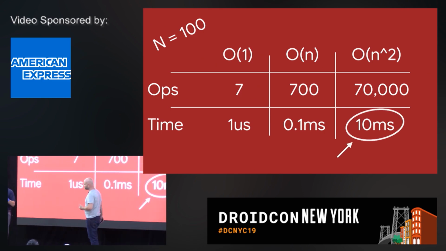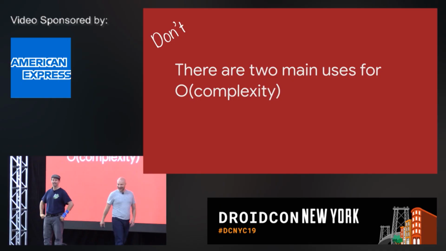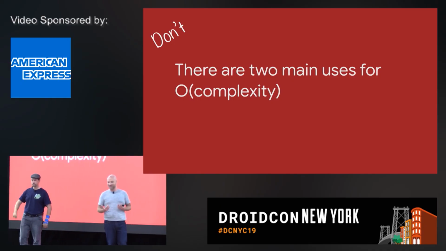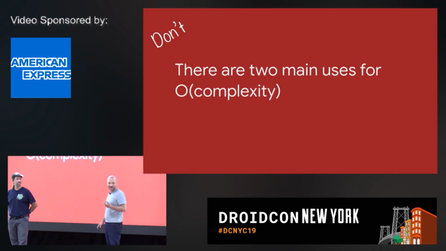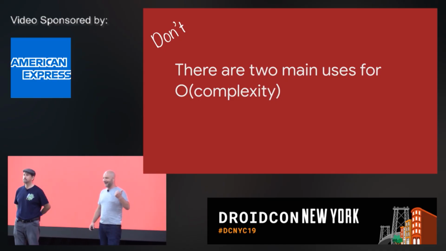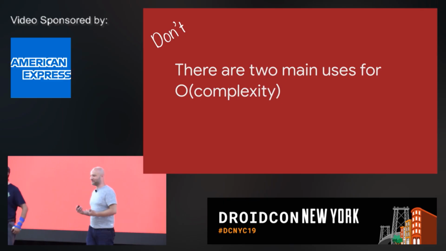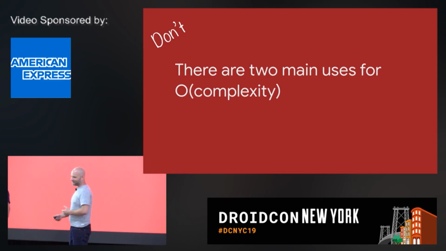I feel like we're trying to put the audience to sleep already. Yes, I love giving lectures. There are 2 main use cases for big O complexity in your adult life. One, getting a computer science degree, which is super valuable, you should totally do it. And the other, when you apply for a job at Google, it's also very relevant. So these are the 2 times you really need to know this stuff.